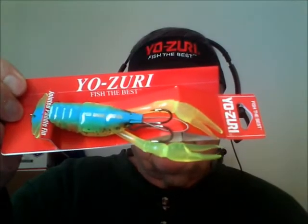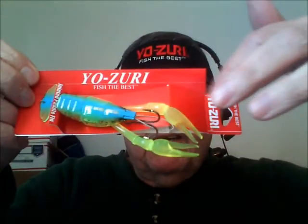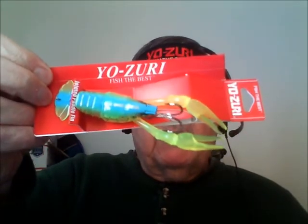Another bait that I won't be fishing right away in the spring, but will come into play as we get into summer, is their 3D Crayfish. Kind of a neat little bait. Now, most of this bait is actually a hard body down through here, and there are hooks there too. It's got a nice little hard tail on it. The claws, however, are nice and soft. It has a nice double hook on it that is pretty sharp, as I just showed you. This is a Blue-Chartreuse color. There are some dirty water ponds around here that I know have craws in them. That could be quite an effective little bait to use as we get a little further into spring, once the ice goes out, when the temperatures get up into the mid to high 50s and low 60s.